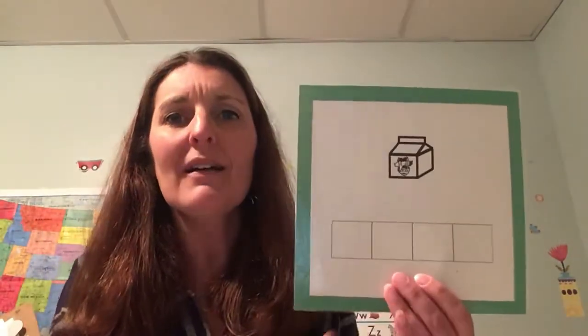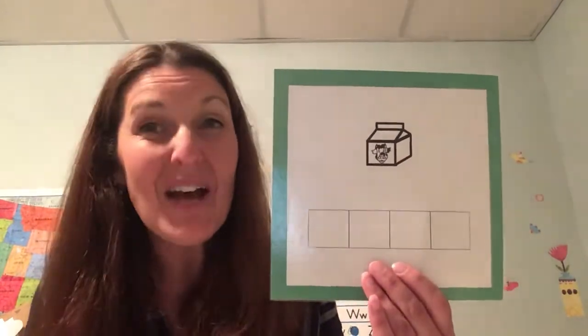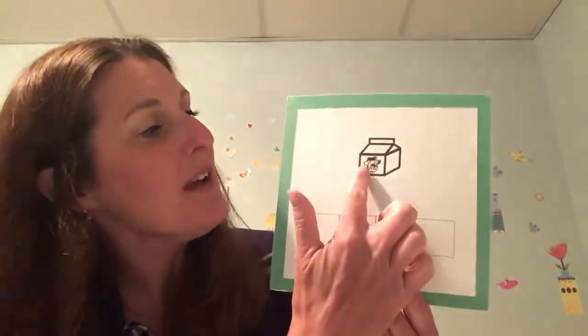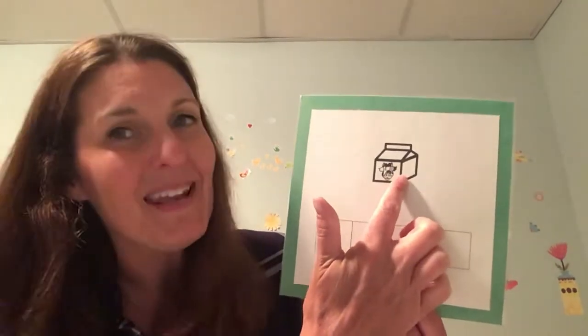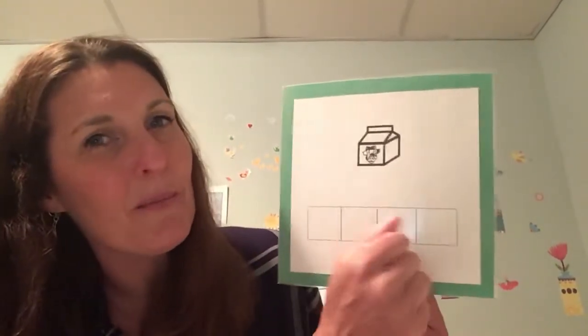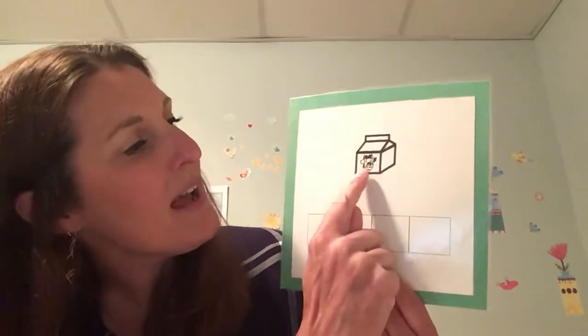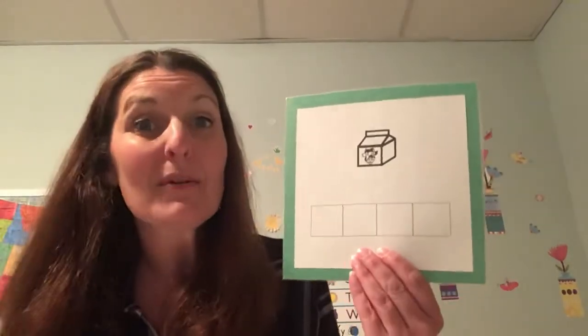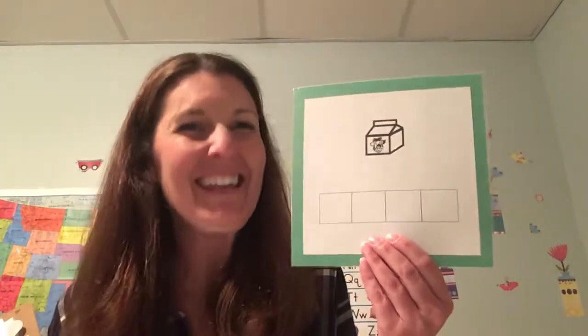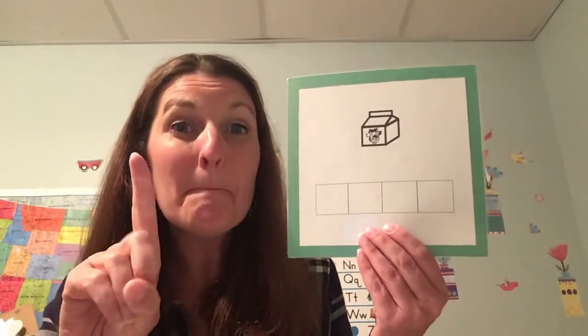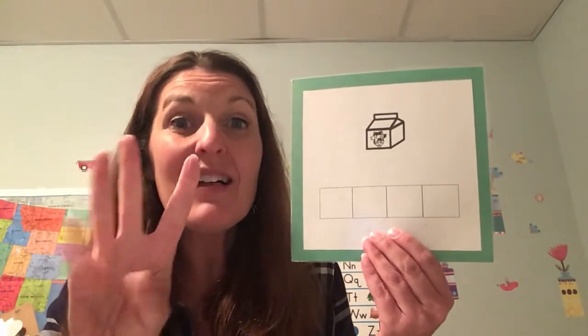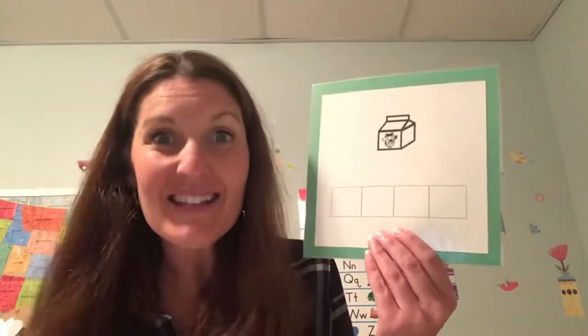How about milk? I have to tell you, I had two of these milk pictures. The other one said the word right on it, so I thought, let's challenge the smart brains watching this video and just have that picture on there and sound out the sounds all by ourselves. Four sounds, then we'll pull the word milk: M, i, l, k, milk. Yes. One more time: M, i, l, k, milk. Nice job.